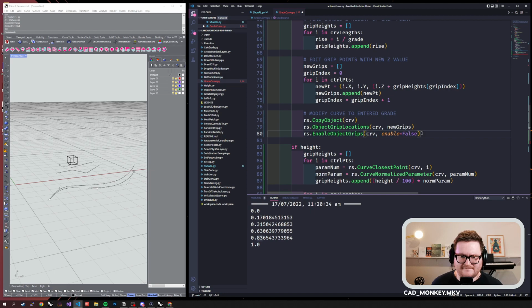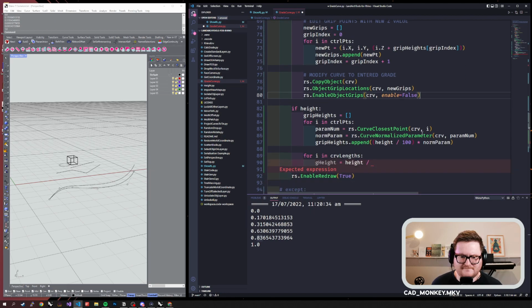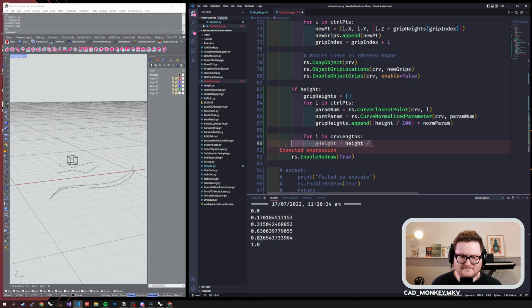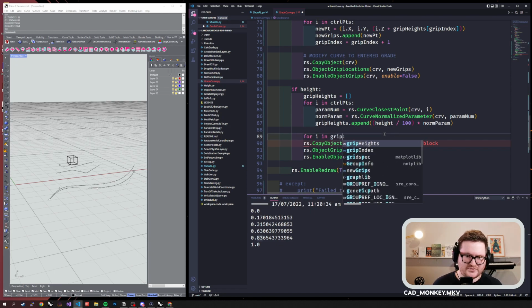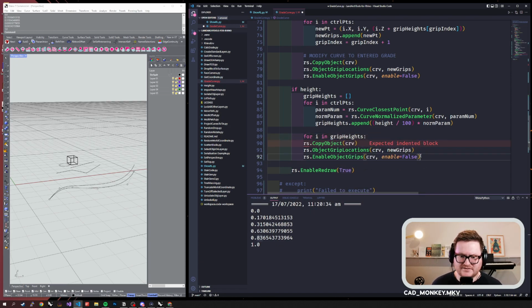So in grip heights, what we're doing now is we've got a list of information, and we need a loop through that list of information to apply it to the list of grips that are on that curve.